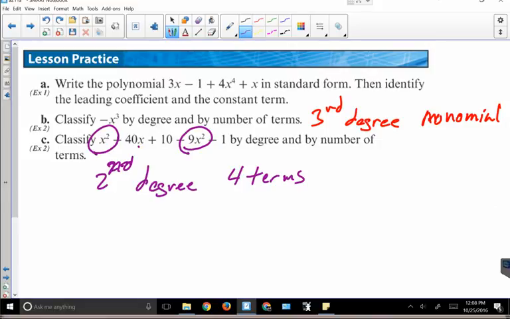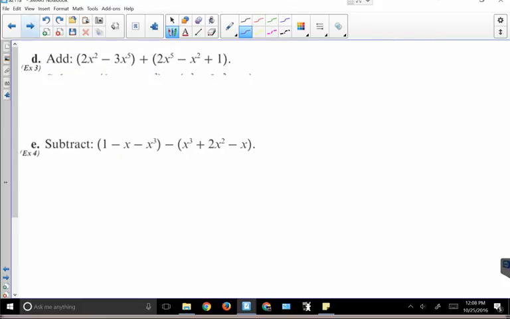So this 10 here and this 1 over here, they're numbers, right? So they get combined together. So it's not 4, it is really what? Trinomial. Three of them. So not only do we have to make sure that we combine them, we got to make sure that we combine everything that's there.